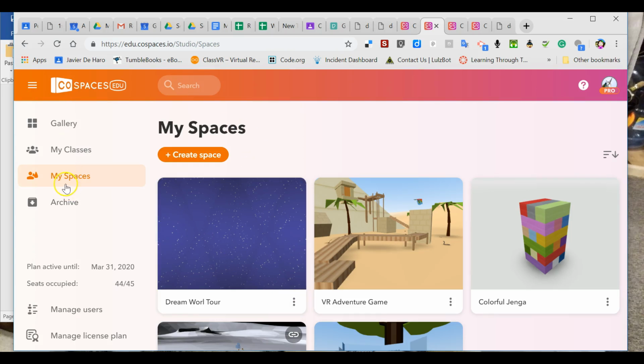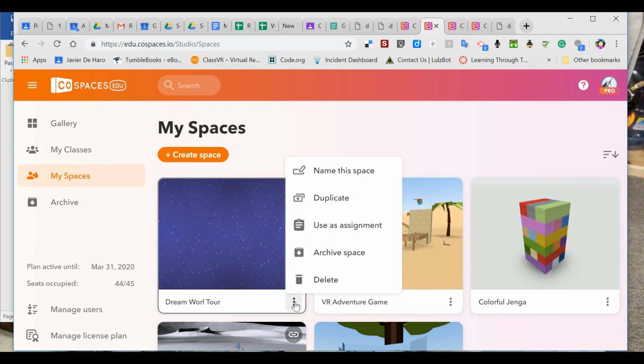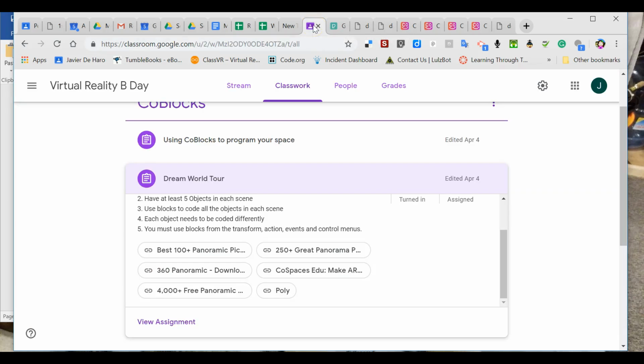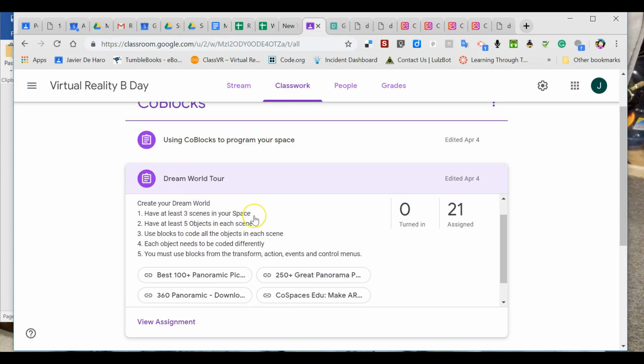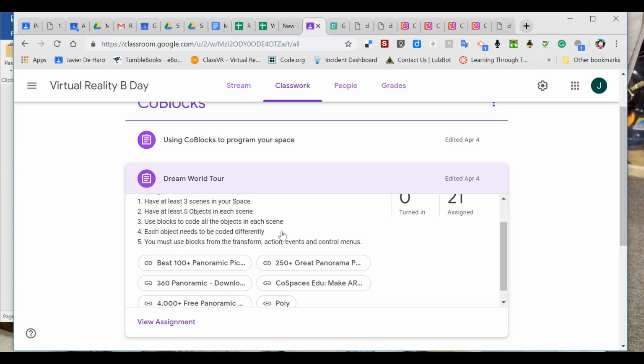Also, make sure that you share or give me access. So back on home and back into free play, click on the icon, and you will have a choice at the bottom that says grant teacher access. I don't, because I have the teacher version. Make sure you grant me access so I have access to your space. And once again, the requirements are right here for what you need: 3 scenes in your space, 5 objects in the scene. You do not have to finish this project today. This should take you more time.